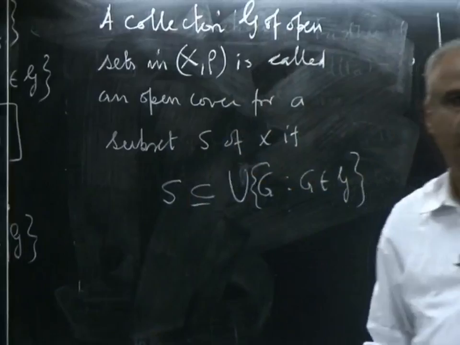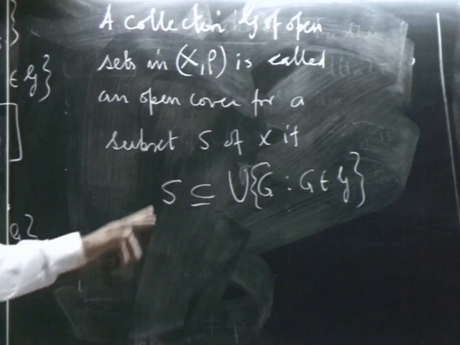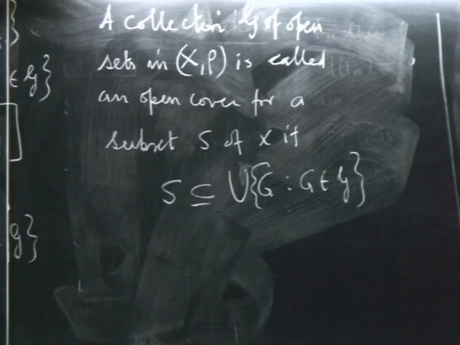When S is the whole space, the union is contained in this, so the two together will give you that it is equal to this. So, this definition takes care of all cases, whether it is a subset or the whole space. When you take the union, whatever you have in mind has been completely encompassed by these sets. Is that okay? Right. So, now you have this, similarly a sub cover. If G1 is a sub collection of this such that S is contained in its union, again it is called a sub cover.